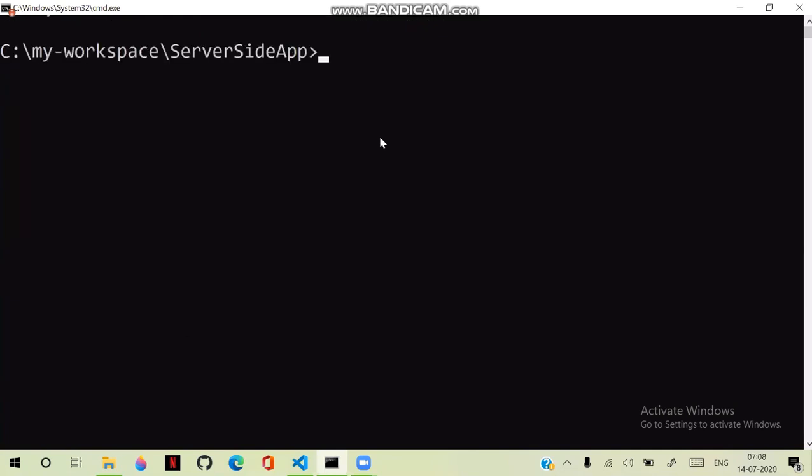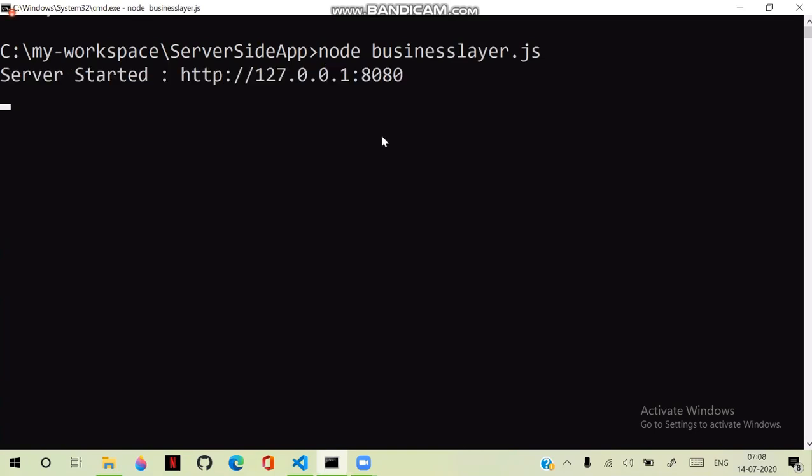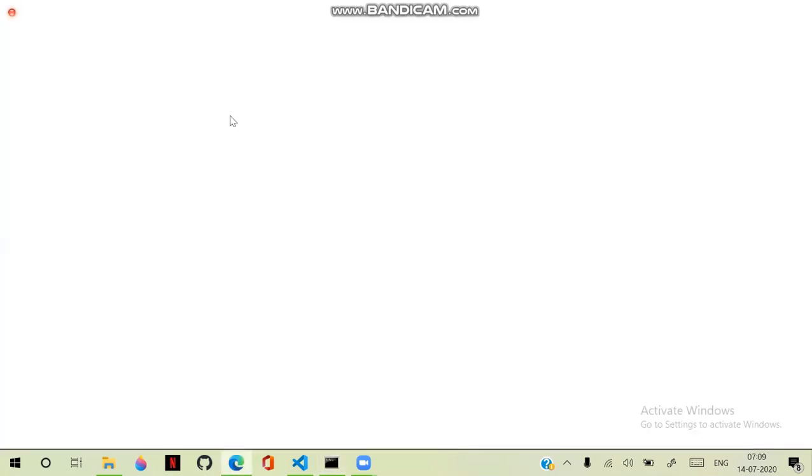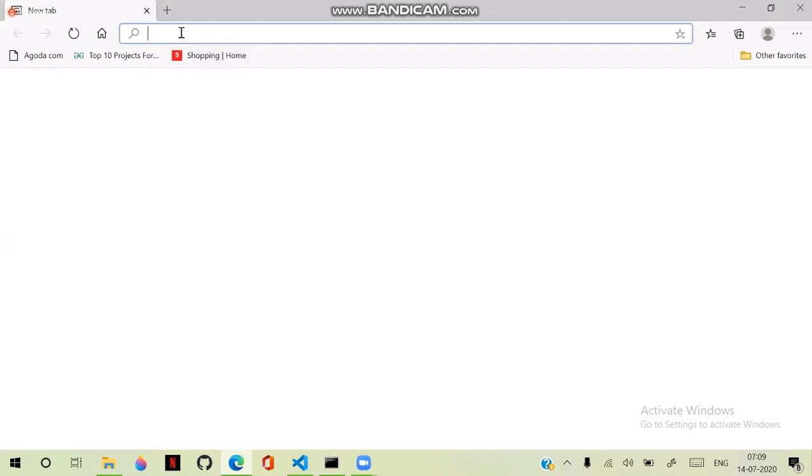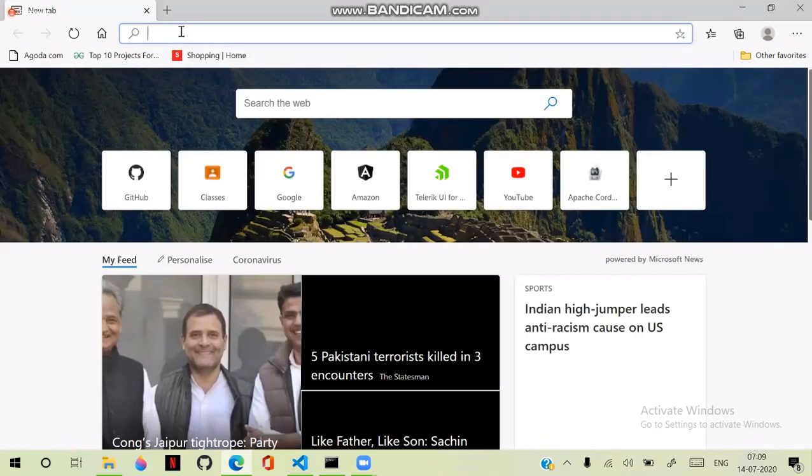So we start the business layer, node business layer.js. It starts the server. So once the server is started, let's open any browser. Actually, we can test from several API testing tools.